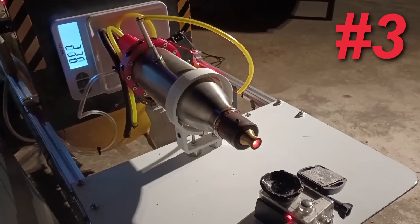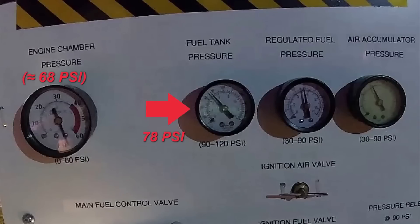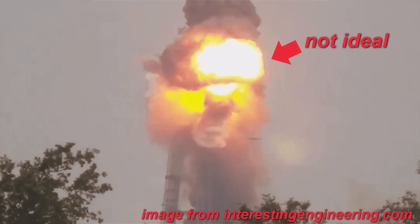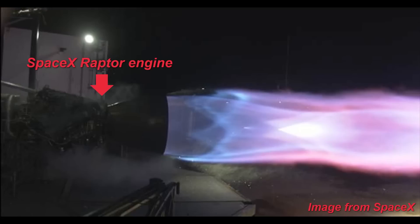Over five successful test firings, this engine remained fairly consistent. It is also pushing the maximum pressure that can be supplied by gaseous propane, since my fuel tank pressure was only 10 psi higher than the chamber pressure at full power. To get more performance, I would likely have to switch to a different fuel and ideally pure oxygen instead of air — though pure oxygen can be incredibly dangerous and expensive, requiring all components to be oxygen-rated, and a hard start in pure oxygen would surely result in a much more catastrophic explosion. This project has been a great introduction to how complicated rocket science really can be, and gives me a newfound appreciation for all of the high-performance rocket engines used in spaceflight today.